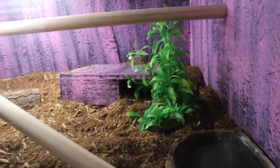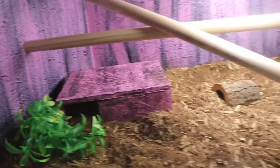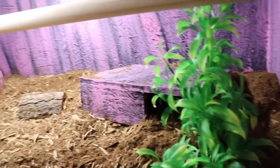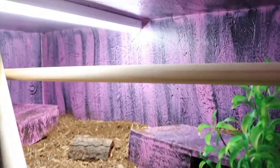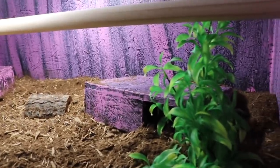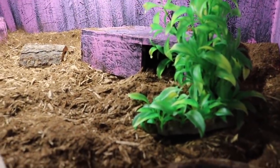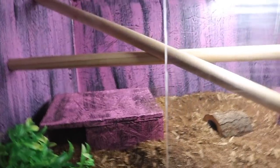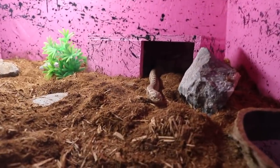This is my Mexican Black King Snake's enclosure and he is also in shed. All my snakes are constantly always in shed, I feel like. You can see it's so pretty — he has the poles, which he's really liked to use. He burrowed still; the others mostly use their hides, but he still likes to burrow a lot. And Amanda is just really saying hi today. It's seven feet tall by four and a half feet wide — it's so big.